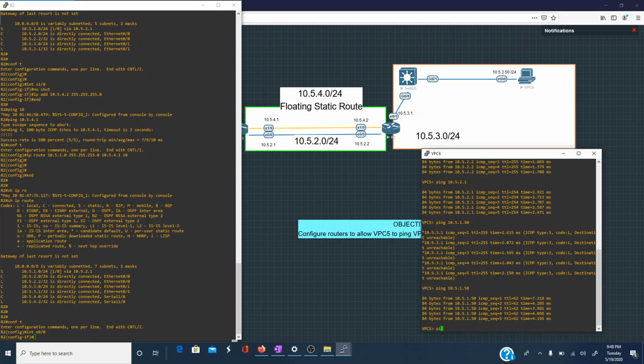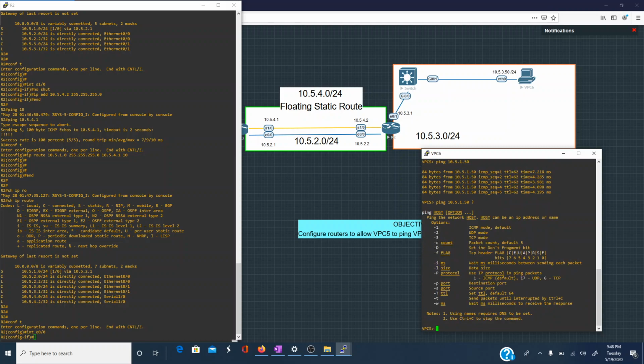Let's see. Can you do a continuous ping on this particular one? Continuous ping. Do I see that? I don't see that, so I'm just going to ping once I get it set up.